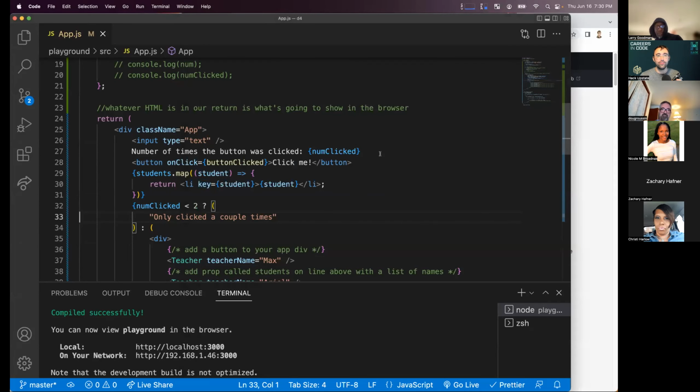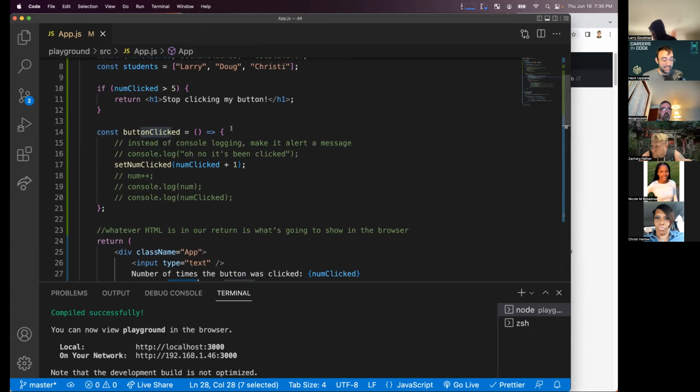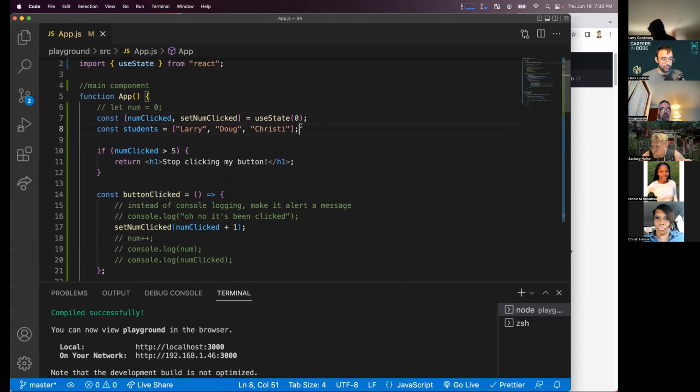So forms in React are a little unique. Basically, what we're going to be doing is combining the on-click events that we just used for getting our on-click to work here with our state, which we used up here for the num clicked. And all of this is to keep track of the value of whatever's in the input, right? So let's say that I added my input type text here, but I would like to make it so that when my button is clicked on, it's going to log out the value of the text. Well, in order to do that, we need to be able to first have the value that it's going to get stored in, right? So I'm going to come up here.